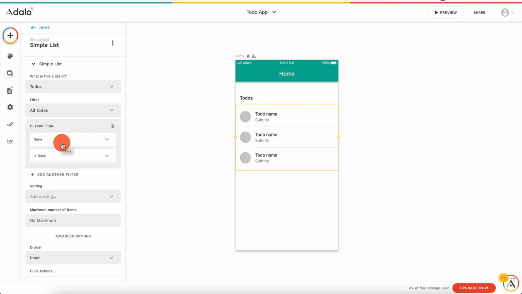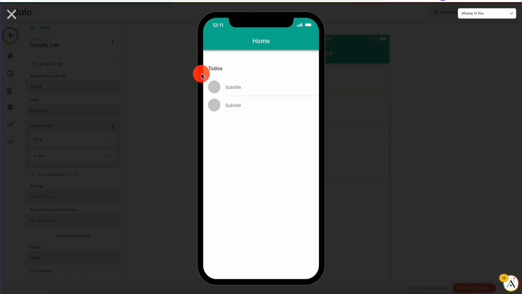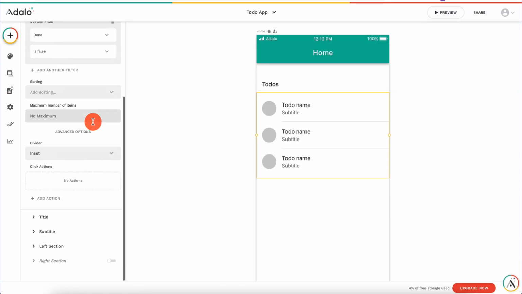And there's a couple of more things that we need to do. But before we do that, we want to click on preview and see if the app is showing up fine. And so once we preview this app, we can see that we have two to-dos here. Unfortunately, it's not the right names here. So we need to make sure that the names and all the associated data is properly displayed in each of the rows here. And that is what we're going to do right now.